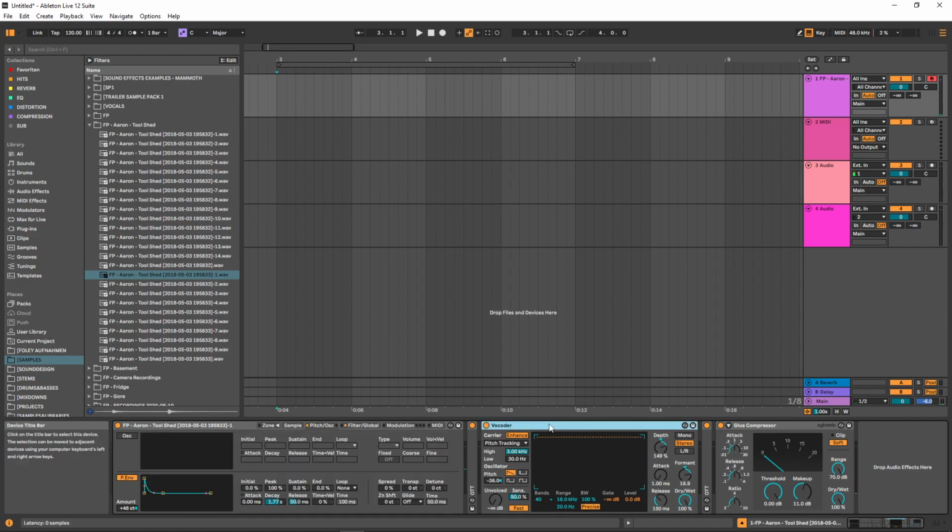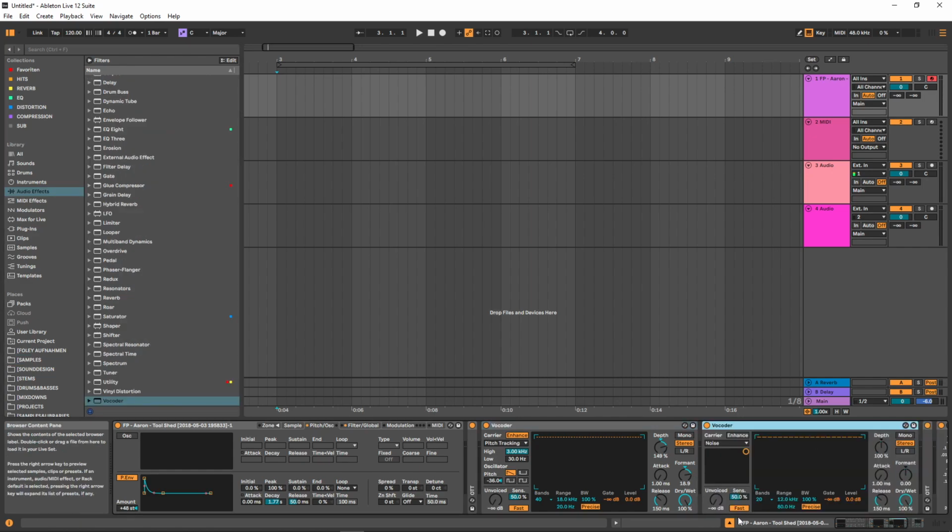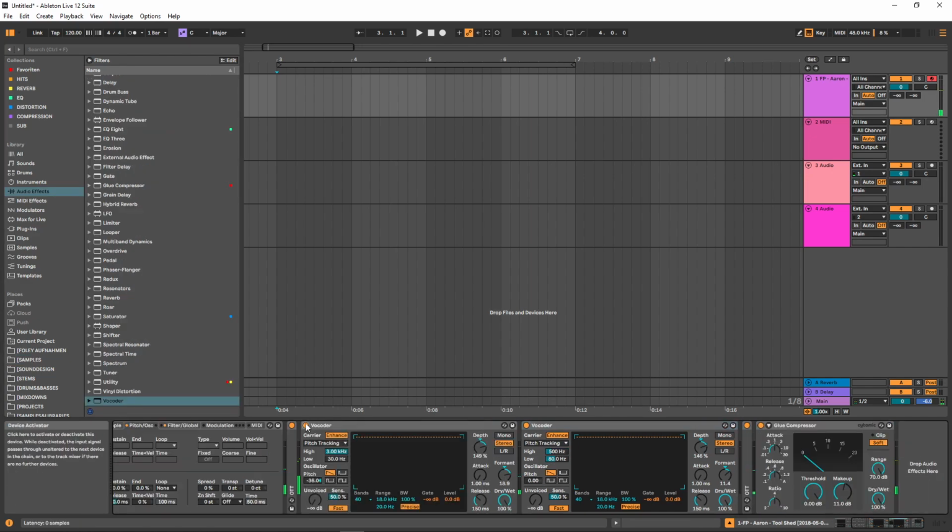Also be aware that since the behavior of the vocoder is going to be quite unpredictable with non-tonal samples, it's possible that the sound is going to get really weird, and then you're just going to have to import a new instance of the vocoder to just reset everything. And you can also try stacking the vocoders after each other. And also if you want to have the sound really wide, you can use this left-right mode here.